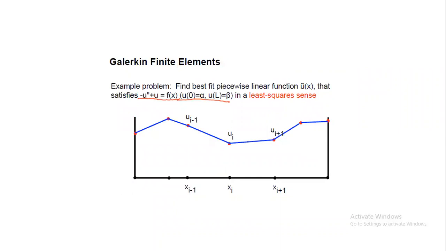Now the point is that the difference between a partial and an ordinary differential equation is the dependence on the variables, right? If it depends on more than one variable, or we are in 2D or 3D. Currently we are only in 1D and the differentiation is only with respect to x, so we are talking about an ODE. We have two conditions, the initial condition and the boundary condition at 0 and L, and we are using it in the least square sense, okay?